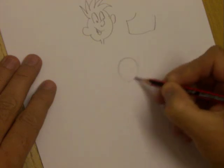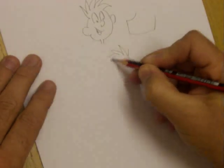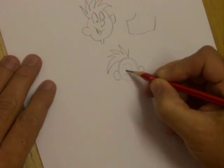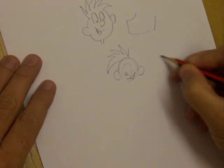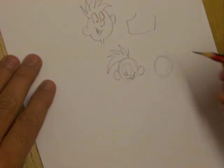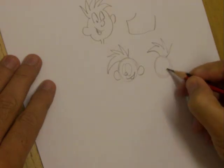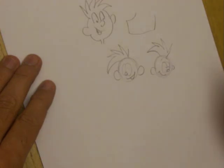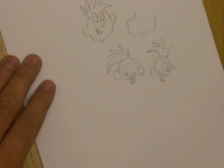You always, always work on shapes. For a head, always start with a circle, and that way you'll always know the hair will start off the top of the circle, the ears will be around about here, the eyes will be there, the nose will be there, the smile will be there. No matter how many times you draw that circle and no matter what position the character's in, you will always have your character consistent and you won't be setting yourself up for a fall.